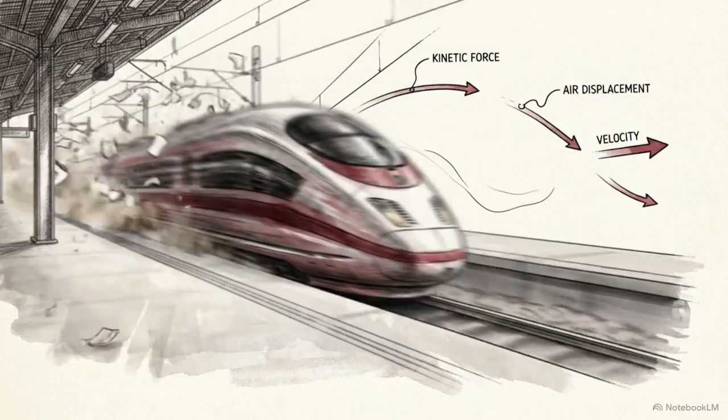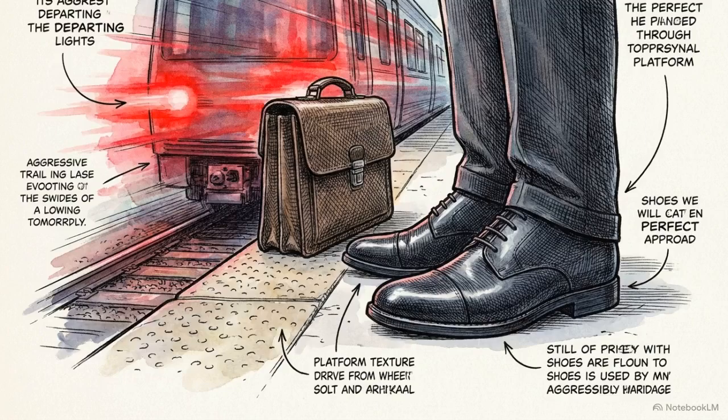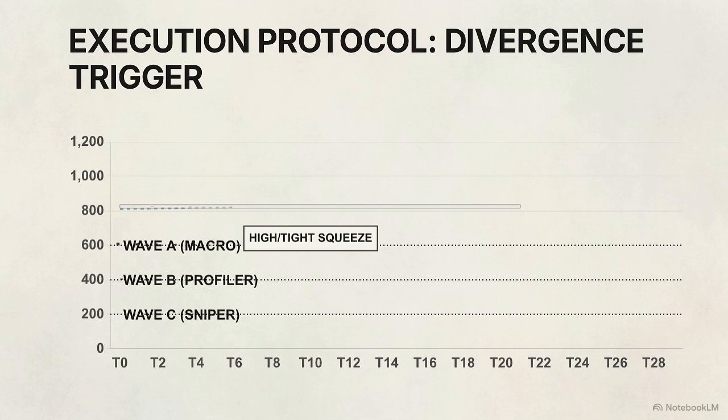A strict warning before execution. If you wait for a retest or a traditional discount entry during a compressed AB setup, you will be left standing at the station. Step 1 of the execution protocol is to identify the volatility coil on the live tape. You must confirm that panel 1 is firmly locked in a high-tight squeeze and that panel 2 is showing a ghost volume node. Once that is confirmed, ignore the deceptive sideways noise on the main price chart. Shift all your visual focus down to the Wave C sniper panel. Step 2. Isolate the fuse and wait for the exact millisecond of divergence.